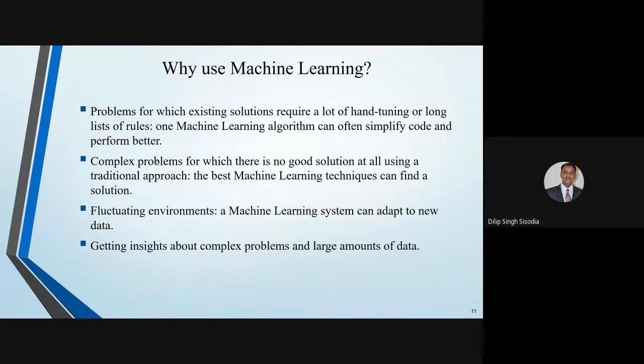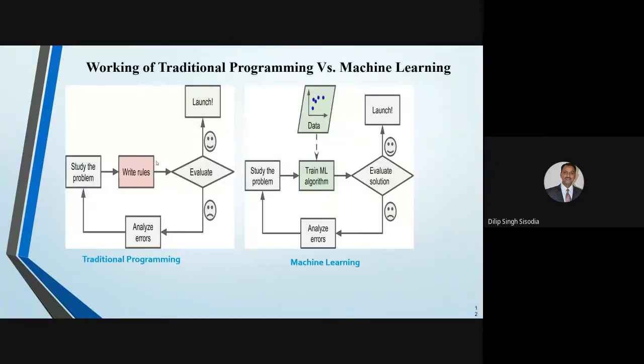For example, take a simple example of sending email to the spam folder or delivering it. If this task is done manually, it will be time consuming and the accuracy will be low, because every time we have to write the rules, and if something changes, we have to rewrite the rules again. Such tasks are difficult through hand tuning, so they can be performed automatically using ML algorithms. So this is how to solve the problem.